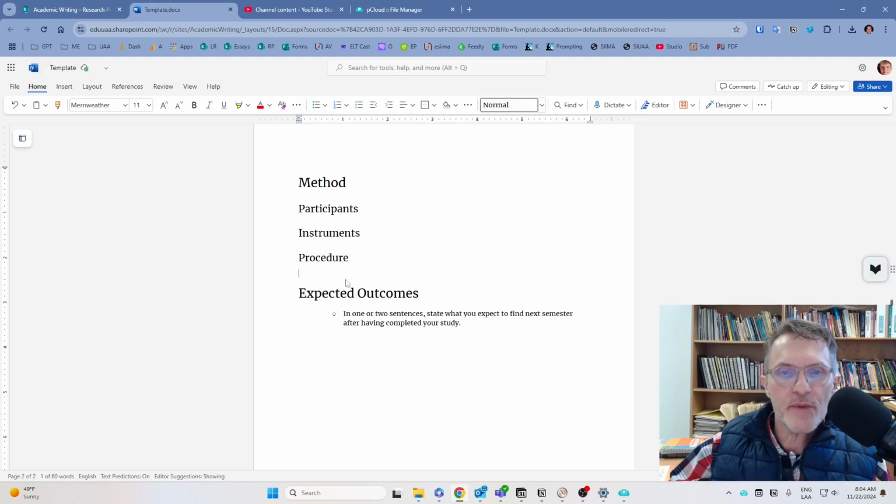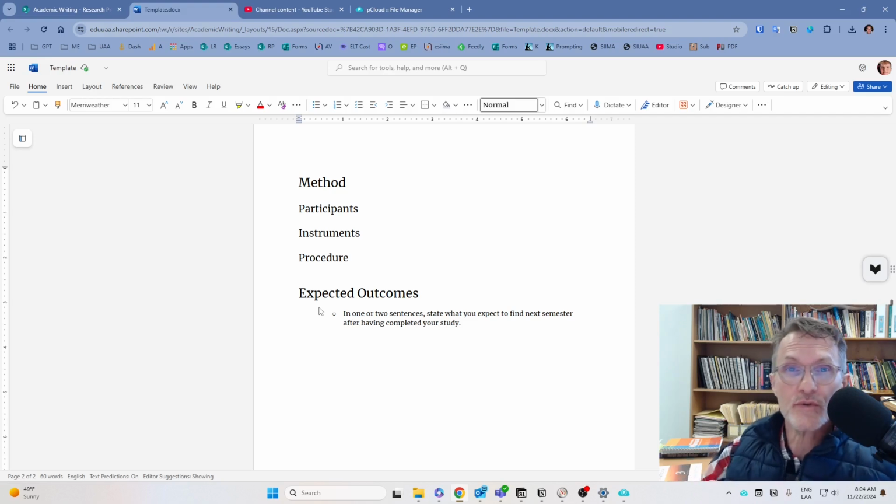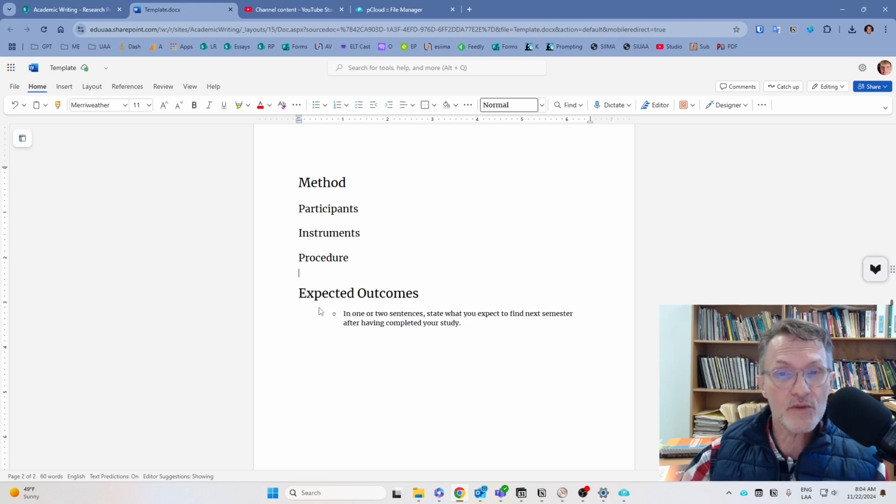And then the procedure: as best you can, anticipate the order in which you would collect the data. So maybe you would first start observing classes. Maybe you want to apply a questionnaire first to a school to choose participants or choose teachers that you think are going to most likely provide the data that you need to answer your research questions. I understand this is early in the process, so do the best you can on the procedure in terms of anticipating how you'll collect the data.